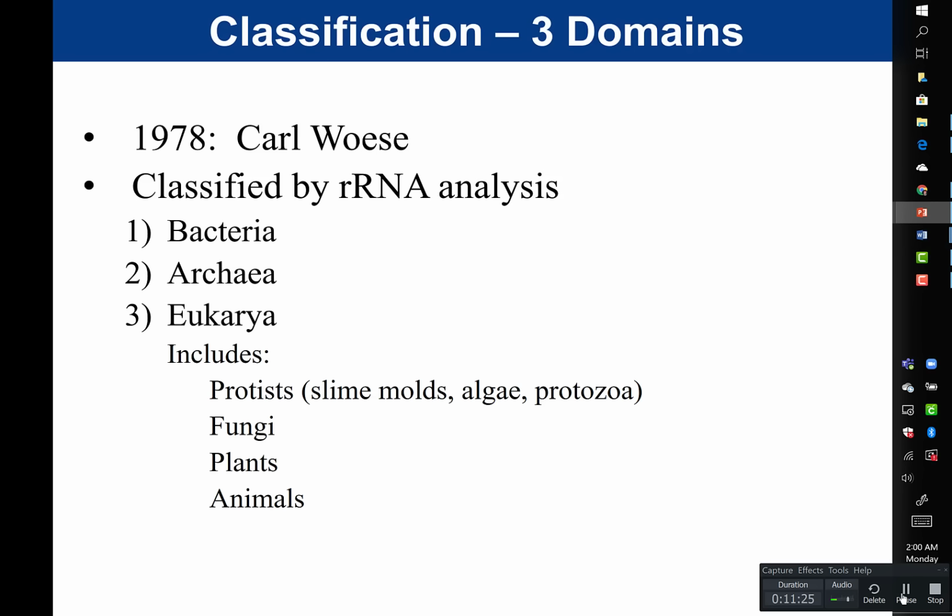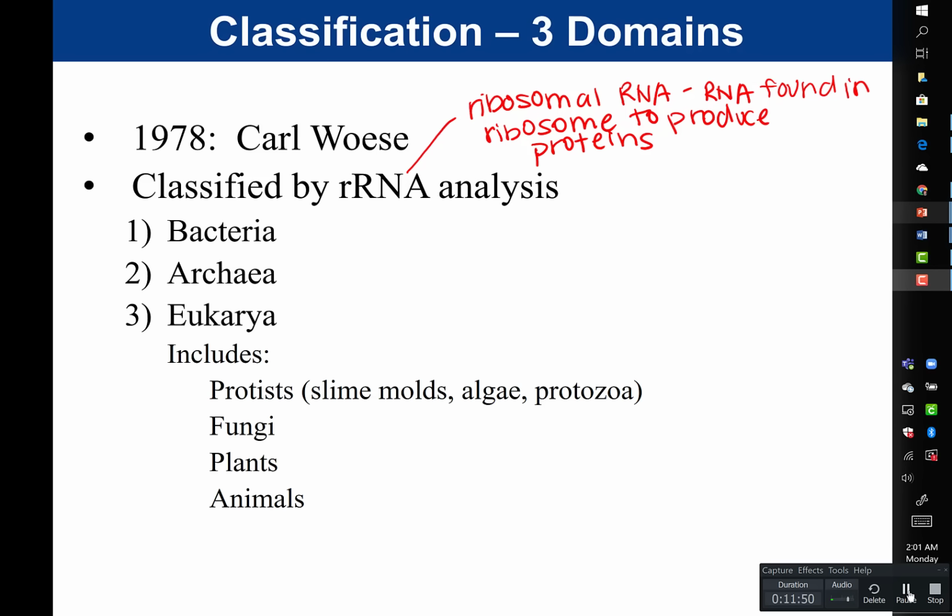Physically, there's a lot of variation between people, so we can't just simply look at things as a good way to classify organisms. And so our current system, what we call the 3-domain system, was classified by looking at ribosomal RNA. Ribosomal RNA is a type of RNA that's found in the ribosome, which is an organelle used to produce proteins. If they compare the sequences of these ribosomal RNAs, the more in common, meaning the more similarities between their sequences, the more closely related they are.